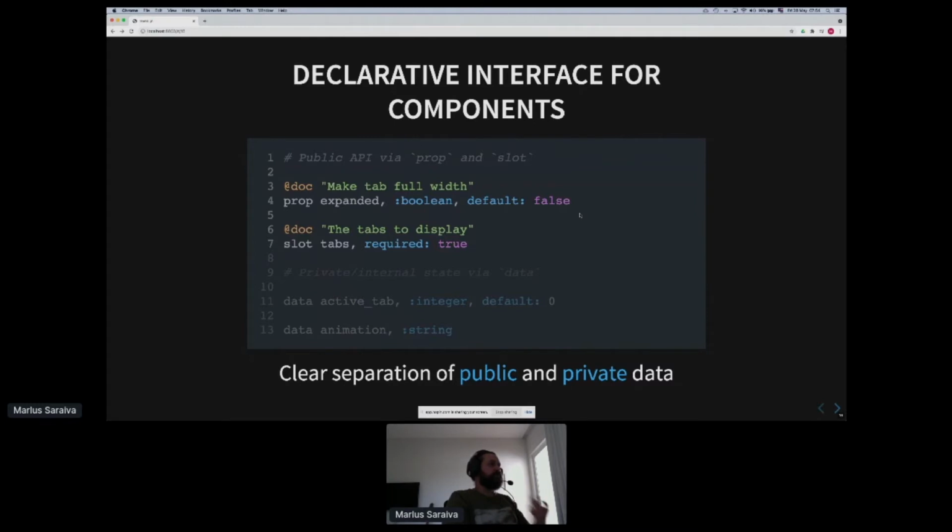So as you can see here, we have a public API of the component that you can describe in properties that you can pass as attributes in the HTML. And you can also have slots, which are larger chunks of the templates that you can also pass to the component. So you can do this stuff in LiveView before, but you need to find out yourself.